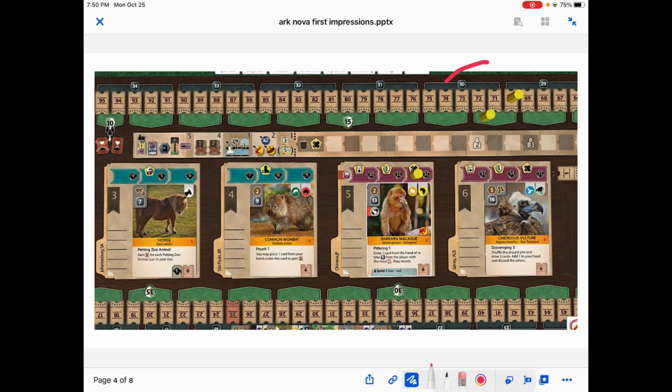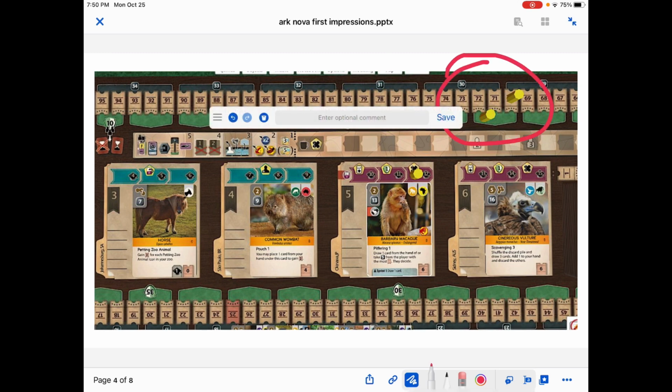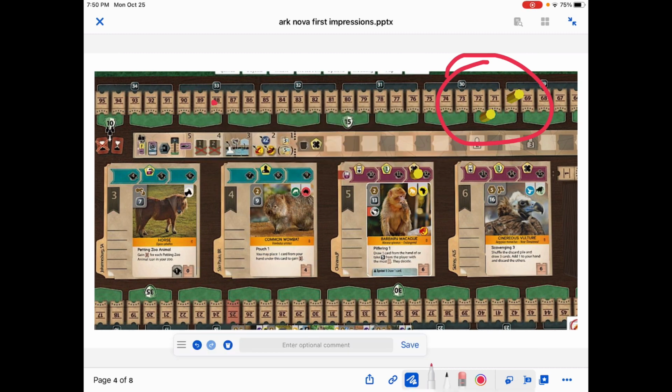As you can see here, this is where I ended up. A lot more appeal than I thought I would have. Move that down there. And so you can see that the way that the scoring works is kind of difficult for me to wrap my head around. But you take the conservation area that you're at, so like I'm on 18, and you see that it surrounds 3 of these appeal cards right here, or these appeal spaces.